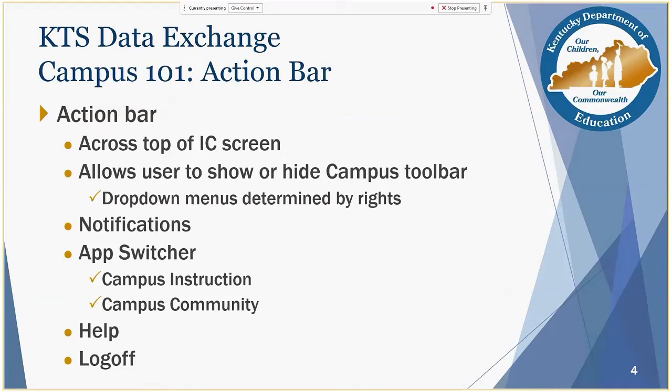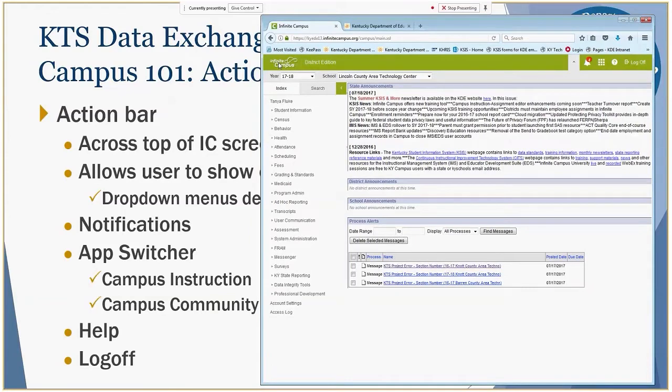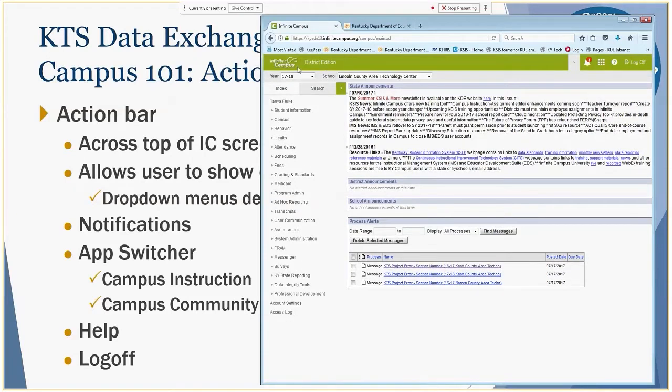Okay, so for the action bar, like I said, it's these top 2 bars up here at the top, and you can use this arrow button to toggle this closed to make more room, or you can toggle it open. According to your rights for the year, you're going to see the years that you have permissions for. So if you have current year permissions, you'll only see 17-18 listed there. If you have previous school years, they're going to show in the drop-down box.